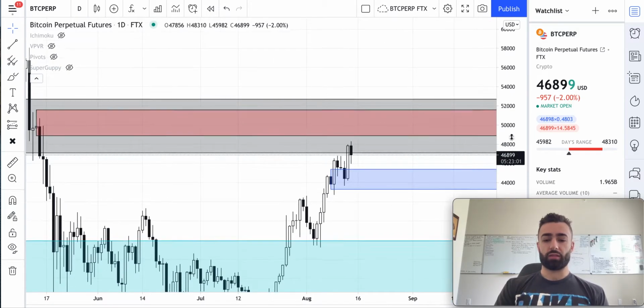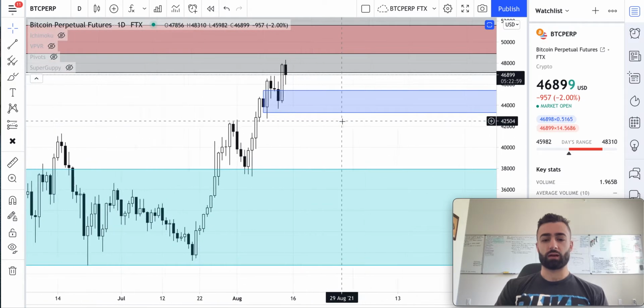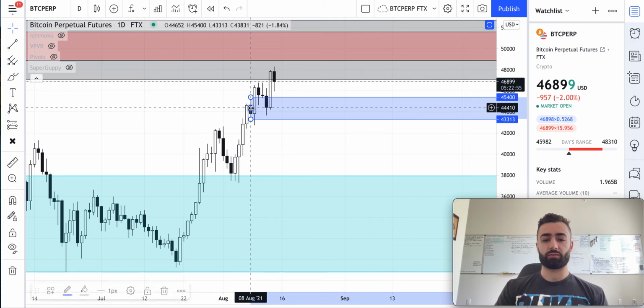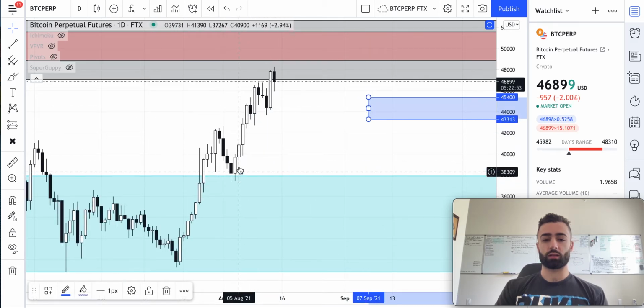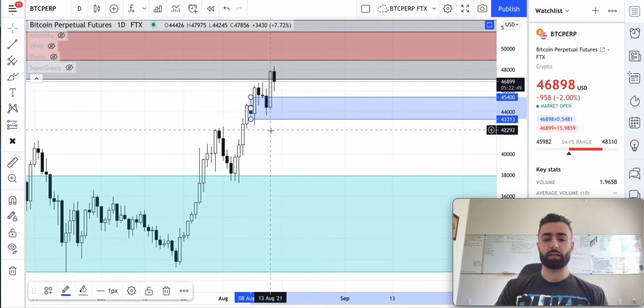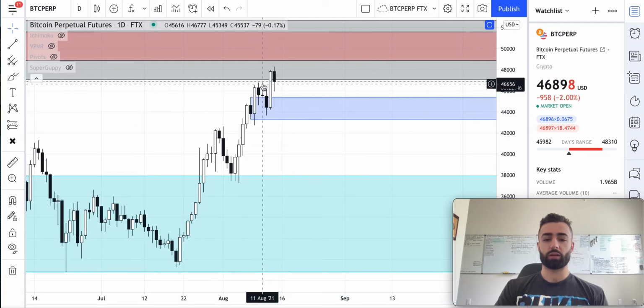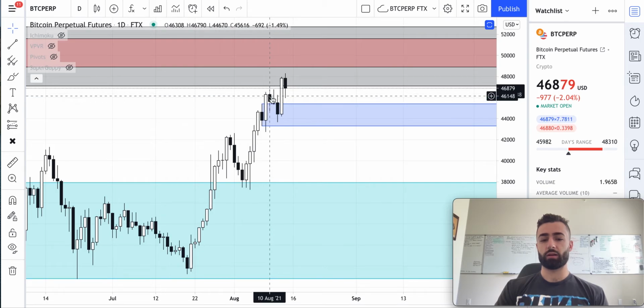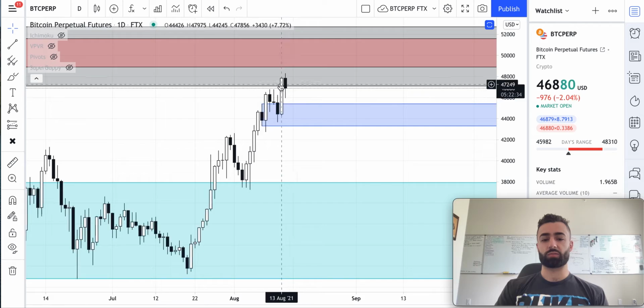The other thing to note on the daily time frame is our light blue support zone right here that we had from our bull trend right here with a low, high, higher low, higher high. You can see as soon as we validated that with 2 candle closes above it, we came in and tested this as support, and then we bounced right off of this zone. So that was the bullish scenario that we talked about when we were initially back here. What was the best scenario for the bulls? This was pretty much the best scenario for the bulls for us to continue that trend.